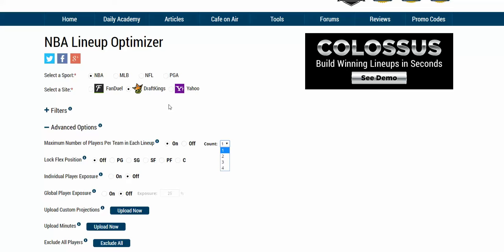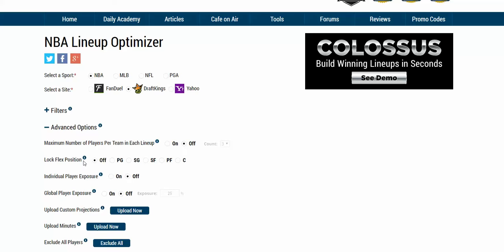You can select those players and then it'll automatically reduce the exposure to those players within your optimal lineups. So this is a critical option if you want to reduce risk and ensure that your optimal lineups have a diverse number of players from different teams.